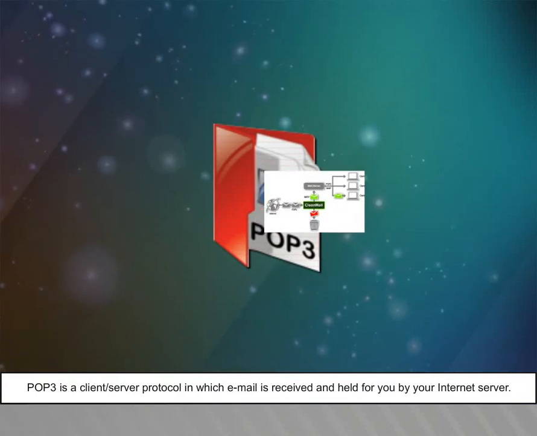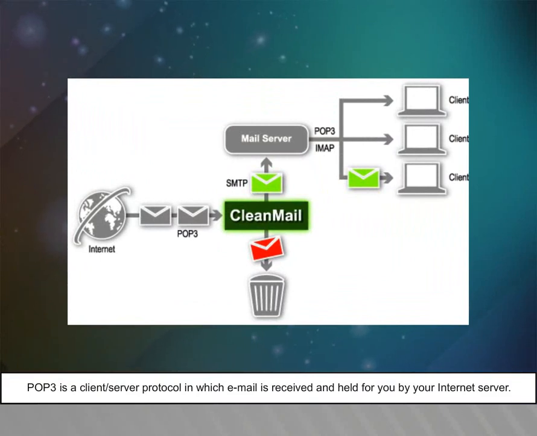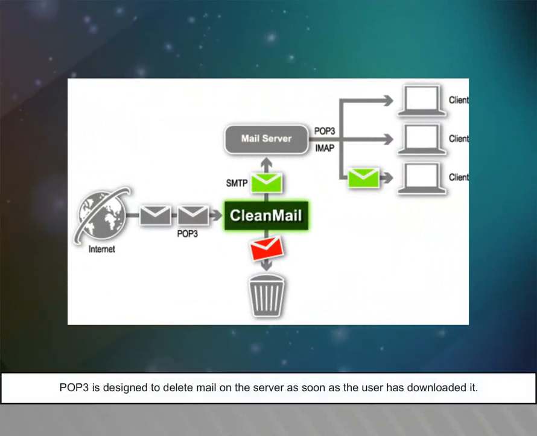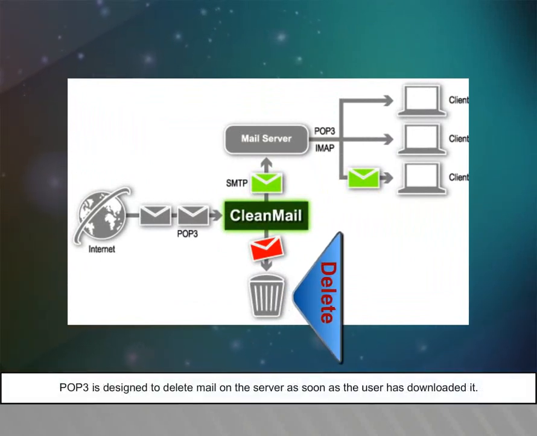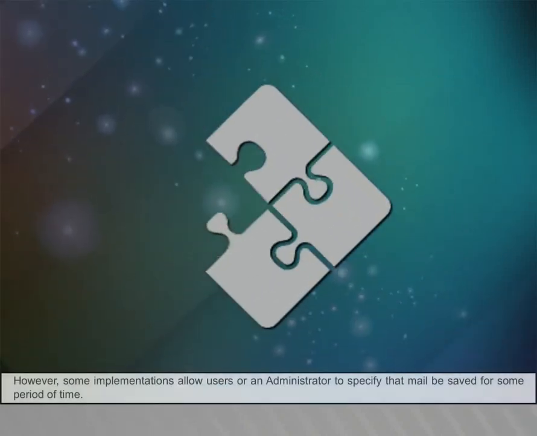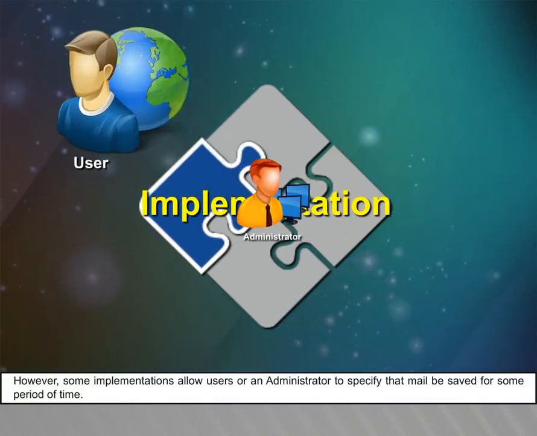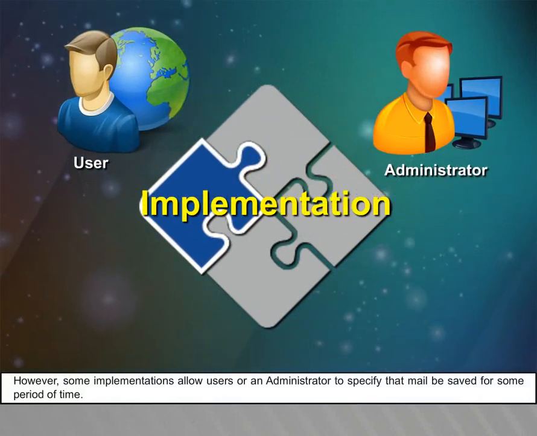POP3 is a client-server protocol in which email is received and held for you by your internet server. POP3 is designed to delete mail on the server as soon as the user has downloaded it. However, some implementations allow users or an administrator to specify that mail be saved for some period of time.